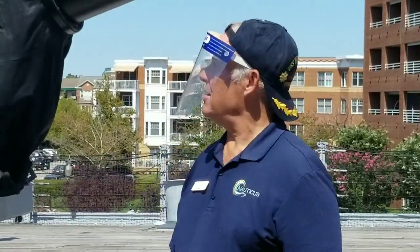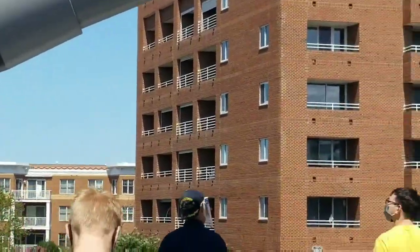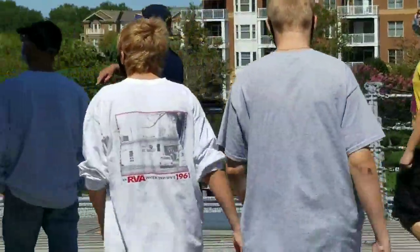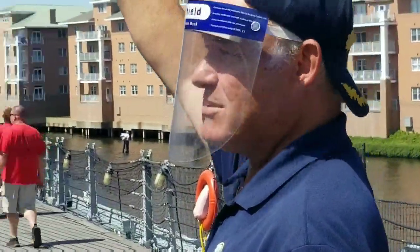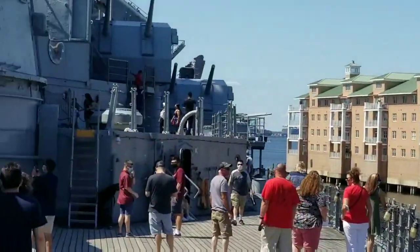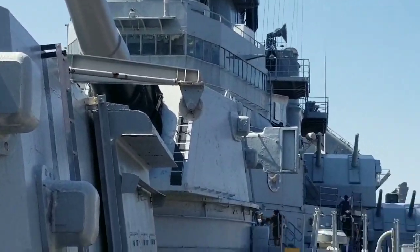Okay, but you did reload. You'll see over here hoists and whatnot. So the first was loading the hatches in the deck. And then you would basically hoist the bullets, the projectiles, if you will, and then lower them into the magazine below us. Wow. Here's another one. Every 30 seconds they can be going. Every 30 seconds. And there's a mechanism here.